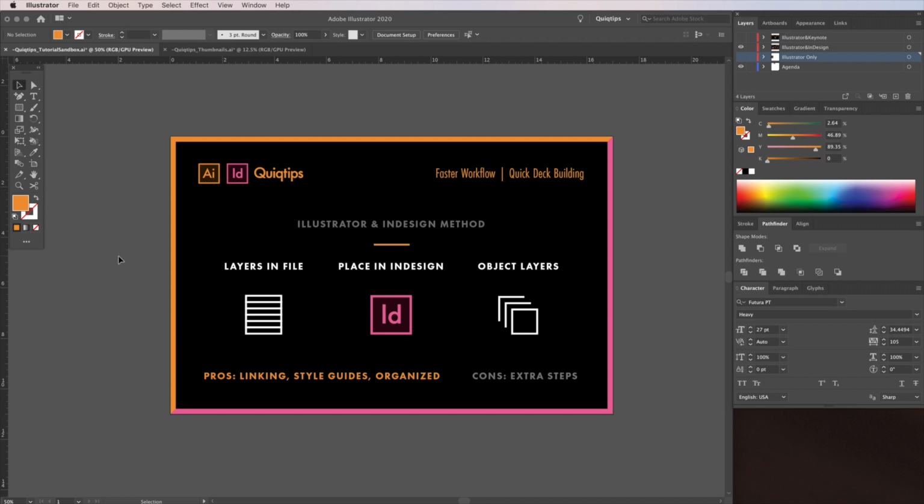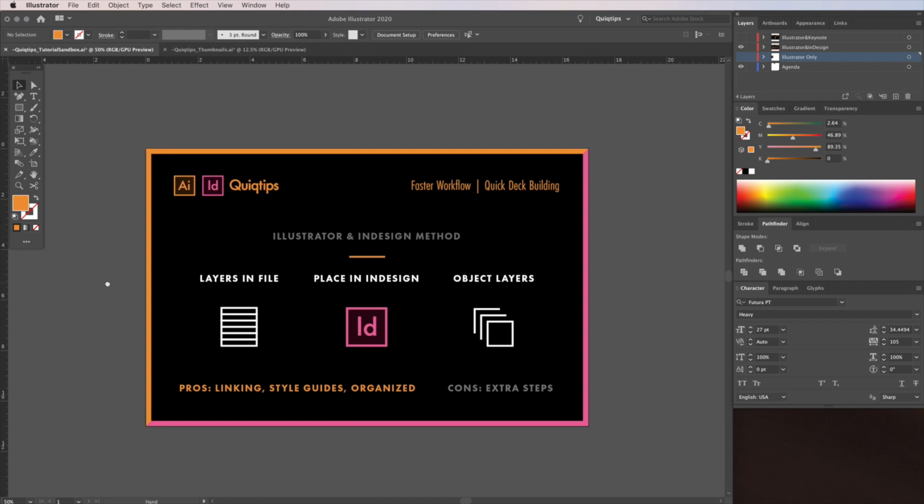Super helpful. The only thing that I would say is kind of a bummer is it does require an extra step going into InDesign, but that's worth it to me for the ability to link and not have to worry about your organization and passing off the file. What is a bummer is once you're in InDesign, if you change the number of layers or the names of layers, you can break your links very, very easily. So I'd recommend doing this after you've done all the work you wanted to in Illustrator. So I'll quickly just show how this is done.